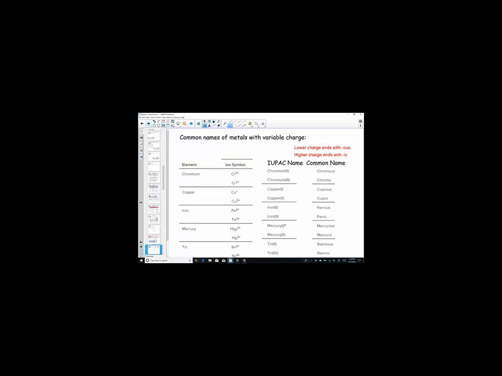Alrighty. So as we think about naming, I wanted to share what your text represents also as a kind of common name and the IUPAC name. Now this will be the recommendation. IUPAC, the International Union of Pure and Applied Chemistry. Think of this as the systematic approach of naming compounds, where these are common names based on the elemental, usually Latin name.